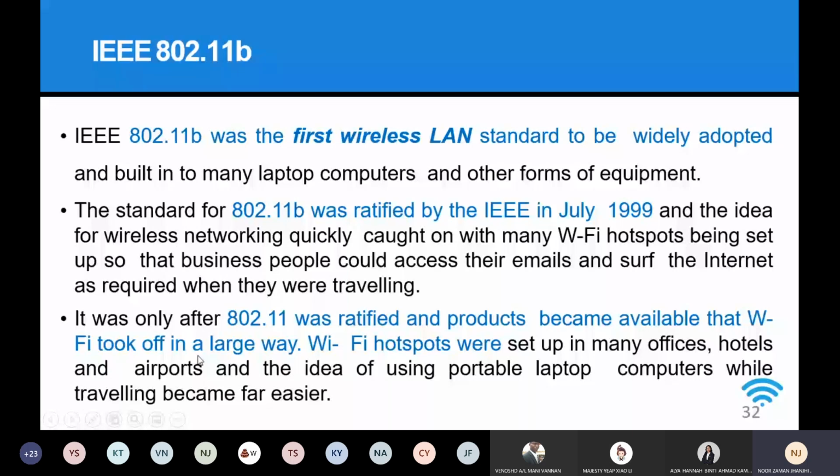So after this, Wi-Fi was being operated on a commercial basis. Previously, even in the late 90s, there was no Wi-Fi. While I was doing my master's, at that time we connected to the internet with our normal landline phones. No Wi-Fi, no WiMAX, nothing. You had to connect to the internet using the ISP, but through your landline phone. Do you know what the speed of that one was?